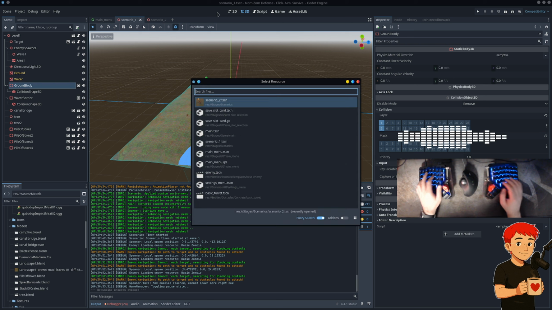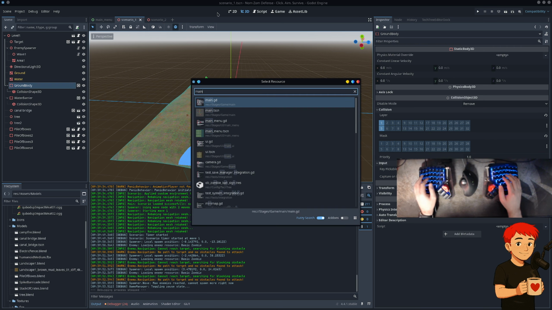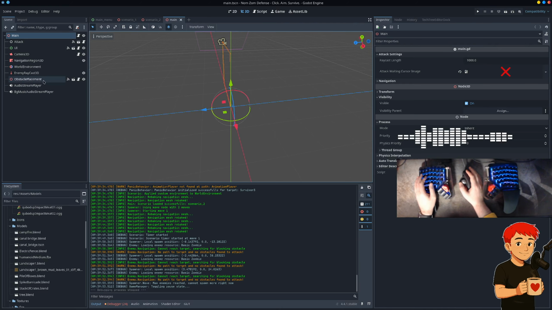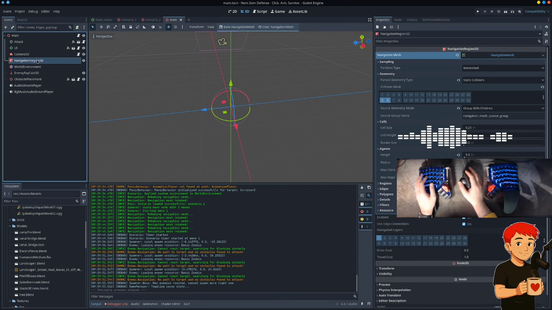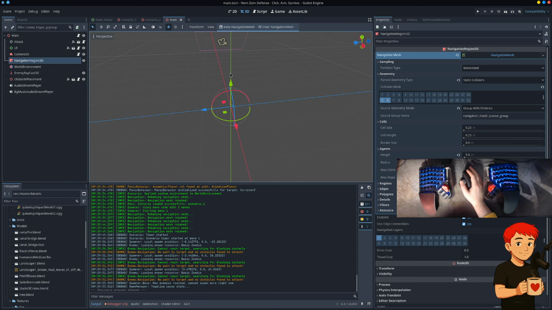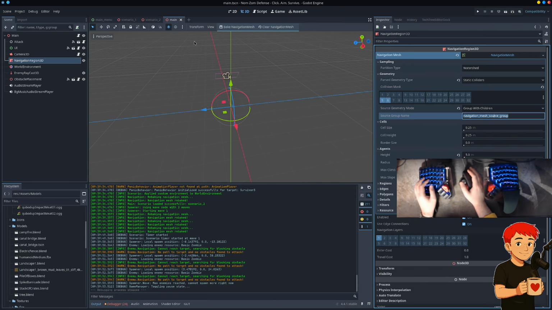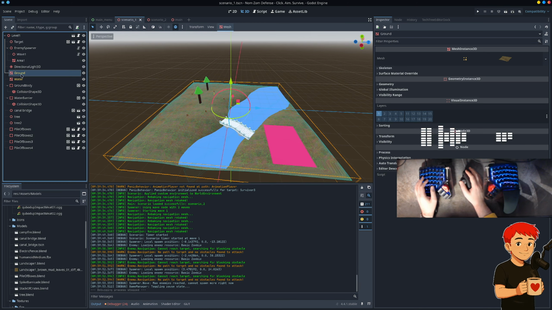If we go to the main scene, this is the container for the game. We have world environment, navigation region 3D. And this doesn't have a nav mesh, but it will. Source group name, navigation mesh source group. Is this something that I'm forgetting?